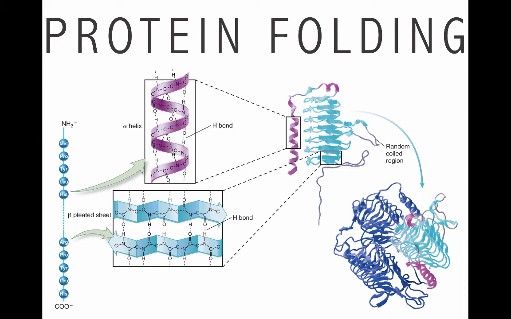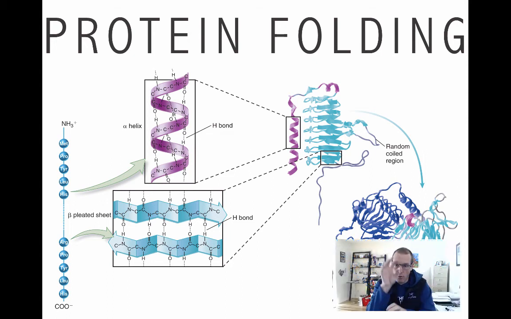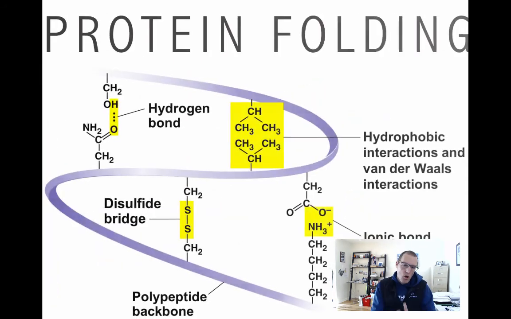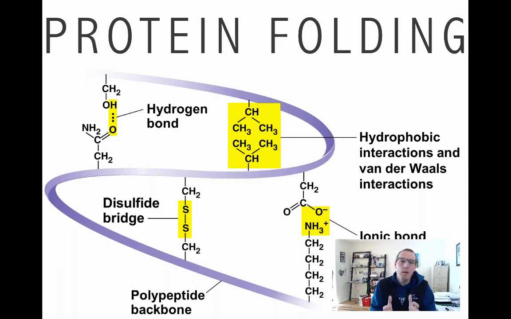Hemoglobin is a classic example of this. It's got 4 subunits, 4 individual polypeptides. They all come together, and that whole structure is said to be quaternary structure. And I'll give you some more examples of this as they come up. Okay, so I want to go back to tertiary structure now, because this is a little bit more complicated.